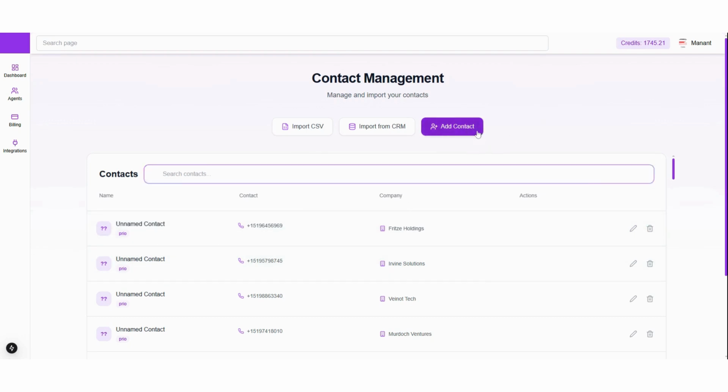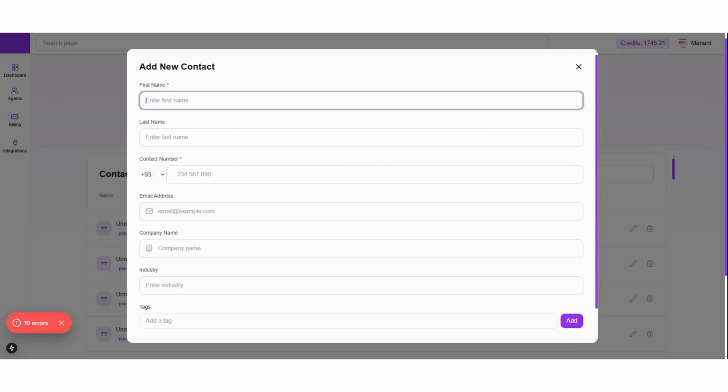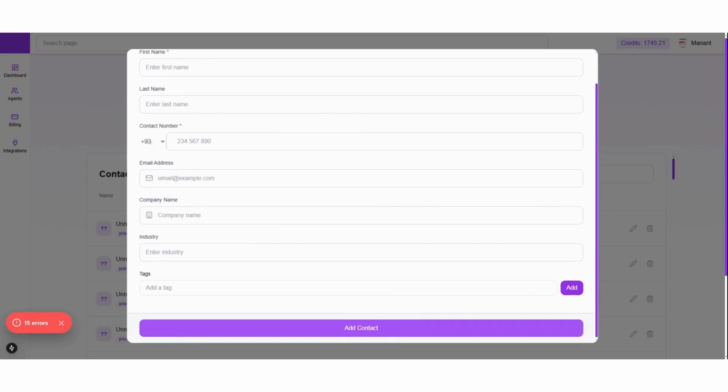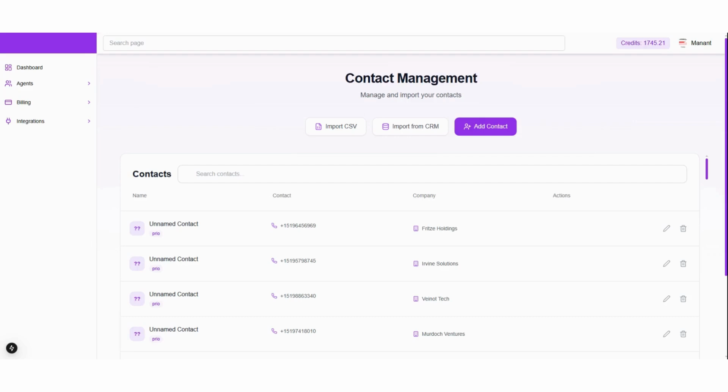And if you want to add just one contact, we can do that from here. Just provide first name, last name, mobile number, country code, email, company name, all those things. And if you want to add a tag for that particular number, you can add the tag here, in order to add that contact. If you want to import the contacts from CRM, we can just click on import from CRM. Once we have connected with the CRM, all those contacts will be imported over here.